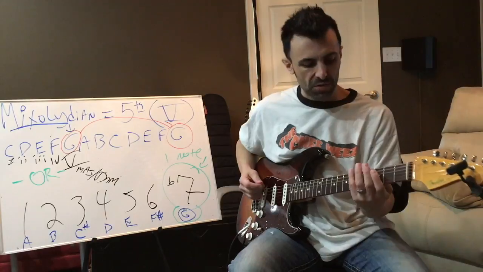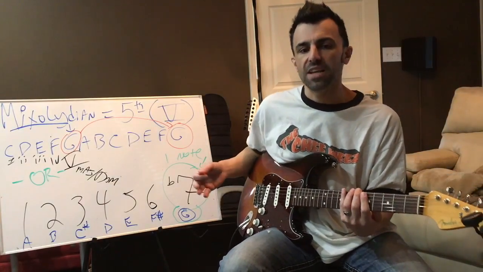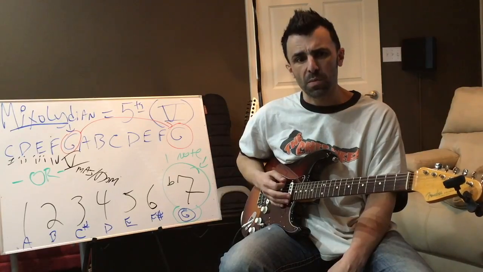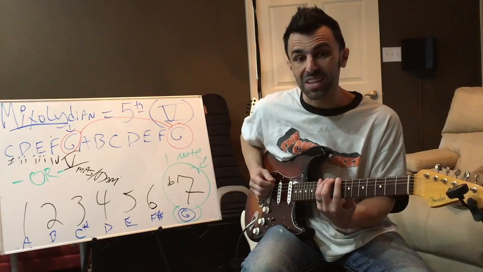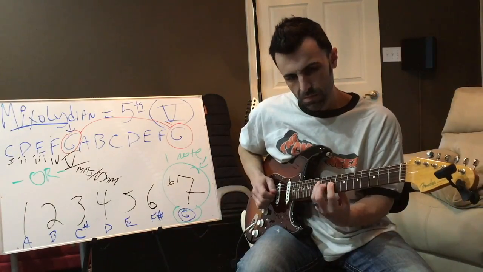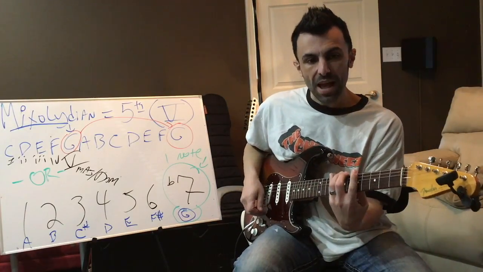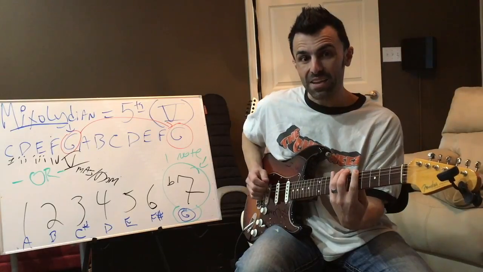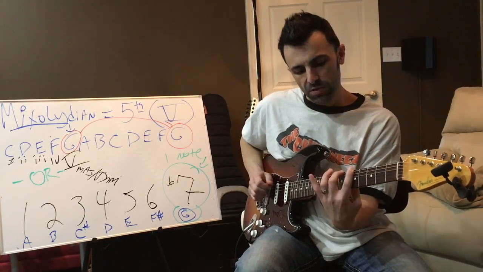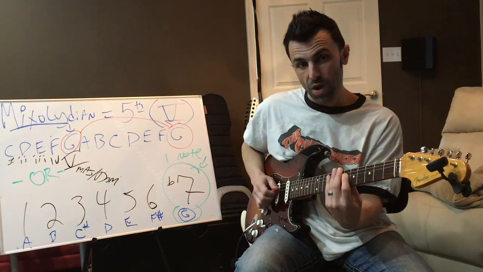Well, let's test it out. I'm going to do A just to change. I like to change keys on these to demonstrate. If you didn't know the key, if you said, I've never played anything in A major before in my life. Well, if you know C major, if you know the A major pattern, okay, you would go to your root A, you play A major. That's the 7. 1, 2, 3, 4, 5, 6, 7. Well, we just drop that note a half step.